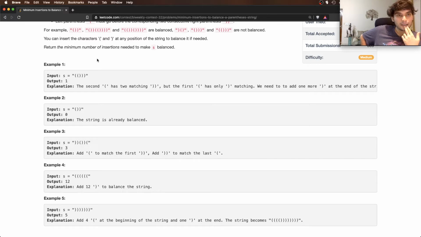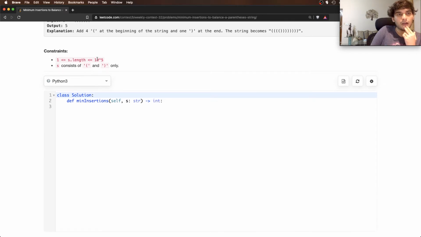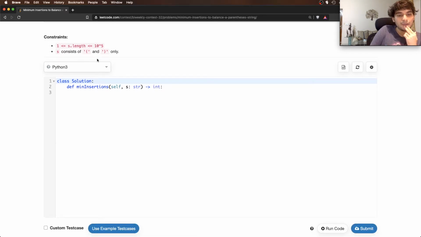I think we're going to do the same thing. We're going to have a stack, and if we encounter a closing without an opening, we're just going to add an opening bracket. And if we are left with some opening brackets without closing brackets, we're going to add the corresponding closing brackets. So that's double the number of elements we already have in the stack at the end of it. I think that should be able to deal with this. I think that might just work. So we just need to have a stack.